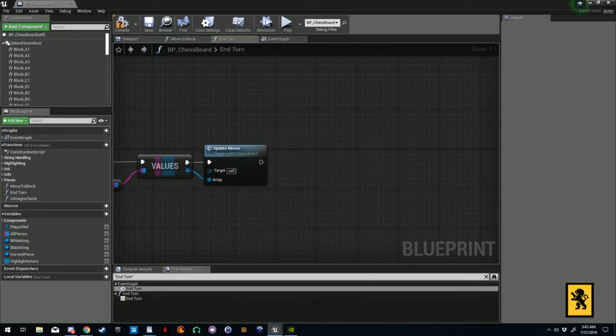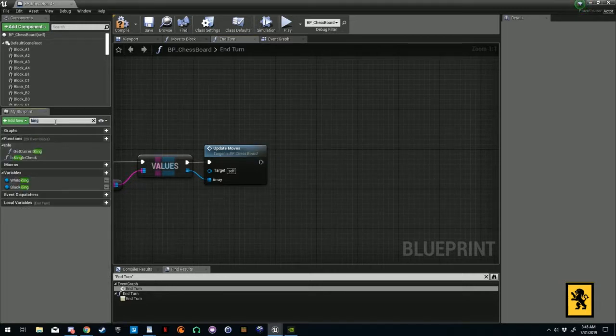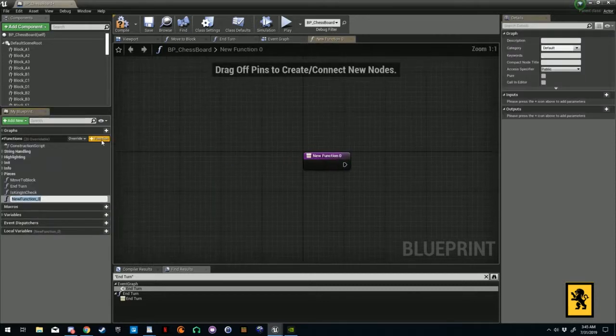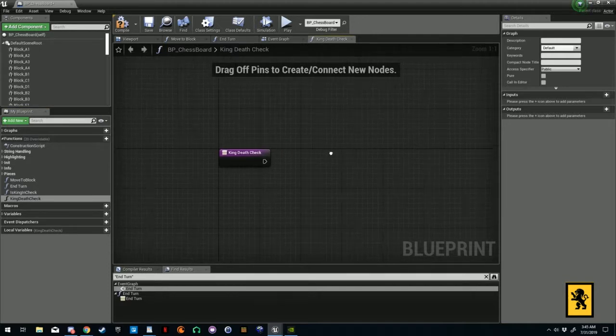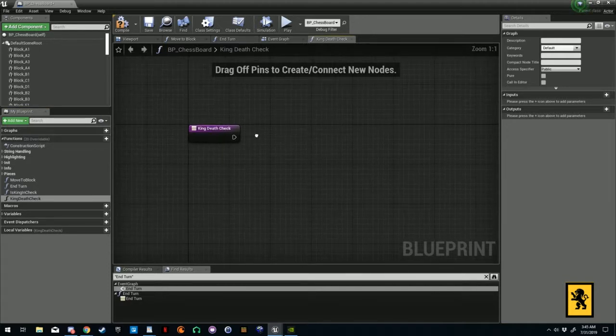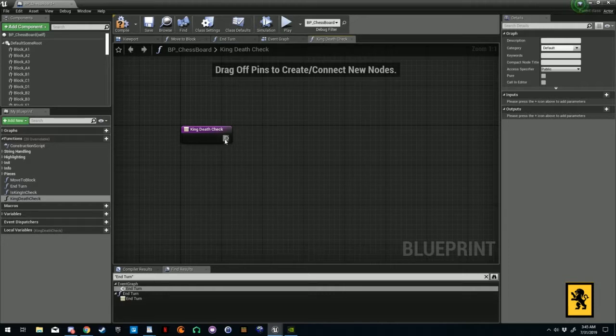Doesn't look like we actually have that function yet. So we need to create a function called king death check. Basically all this is going to do is check and see if the king is dead.